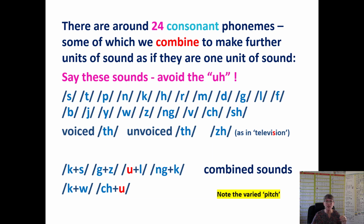you can. Now, it's not as easy to say consonant sounds as it is to say vowel sounds, because you end up putting an "uh" on them. Some are easy to say, like S, but some, like B, it's hard to not put an "uh" on. Now, when I say these sounds, which may not be perfect by some people's definition, I want you to just think about the variation in volume and in pitch.